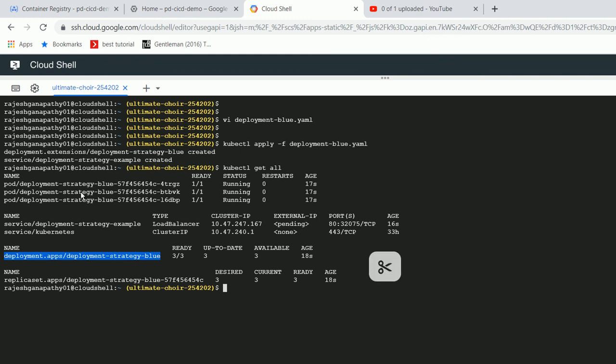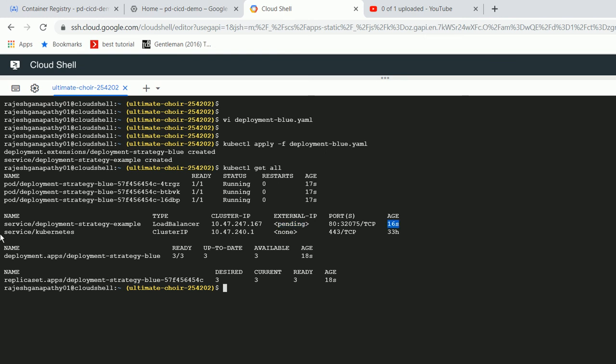If you see here, the deployment has been deployed as deployment strategy blue, and the pods for this deployment are named deployment strategy blue followed by the pod ID. There are three, and all three are in running state. It is exposed as a service named deployment strategy example through a load balancer, and it's still pending registration with Google's provided IP.